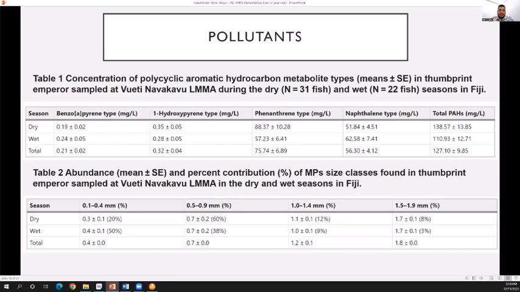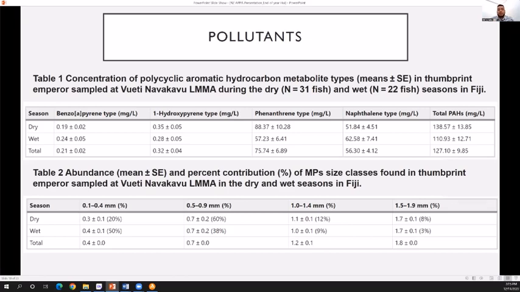And as for microplastics, again, there is a growing concern of microplastics in Pacific Island countries, and this was highlighted by the Environmental Investigation Agency not too long ago. And marine plastics is now recognized as a priority to address in the 2050 Strategy for the Blue Pacific Continent. And here we found that a total of 206 microplastics were found in the gastrointestinal systems of the thumbprint emperor from Buetin avocavo.